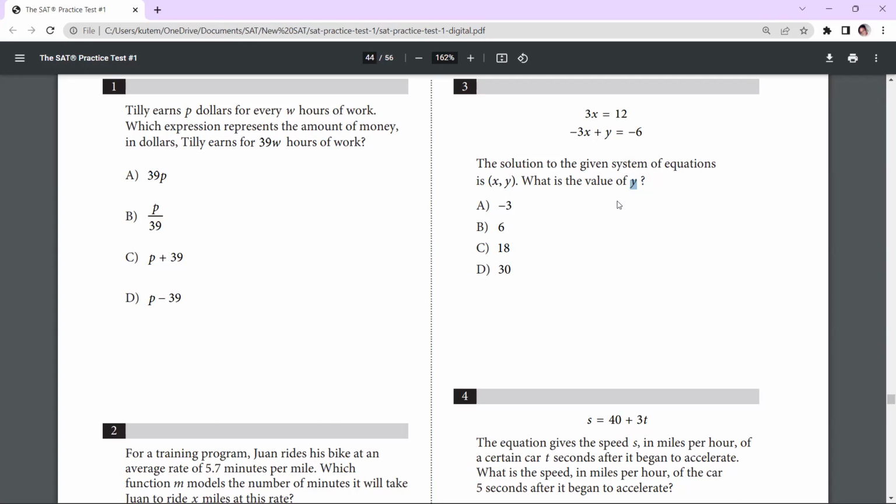So let's say you are looking at this for the first time. What's your first instinct? Would you use substitution or elimination? Substitution. The first thing I'll do is manipulate the equation at the top to get x equals 4 minus y, so make x the subject and then substitute in the second.